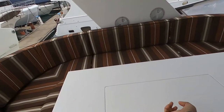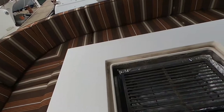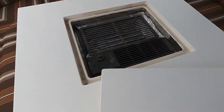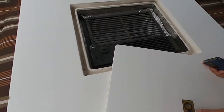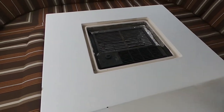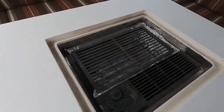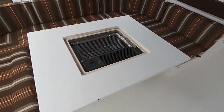What is this? Oh, a barbecue grill. Let me hold. Surprised. Thanks. Yeah. Oh wow. Looks like electric, I hope. Yeah, cool. Looks nice.